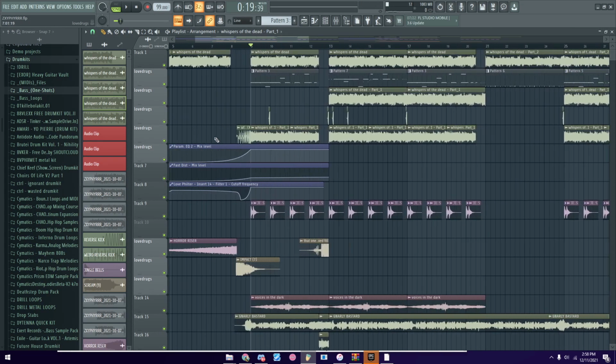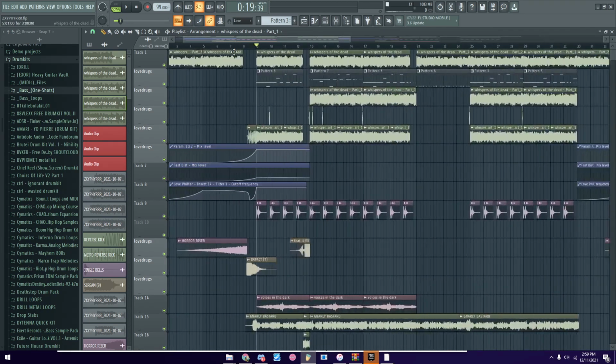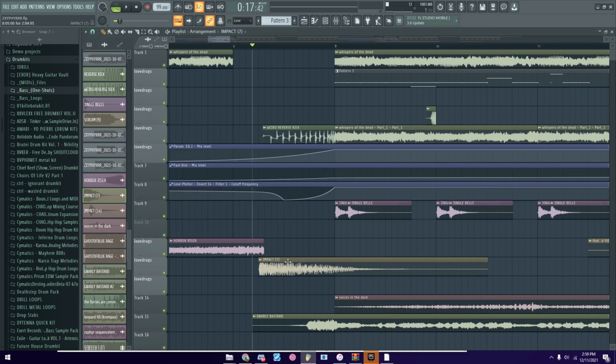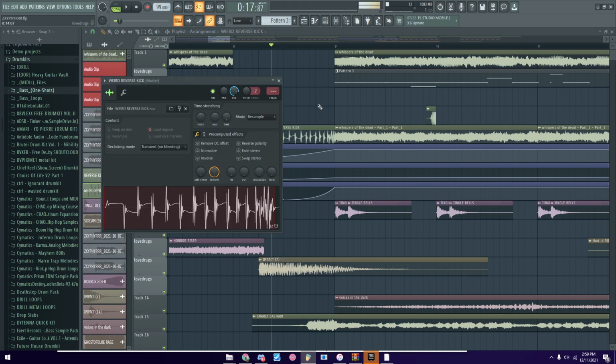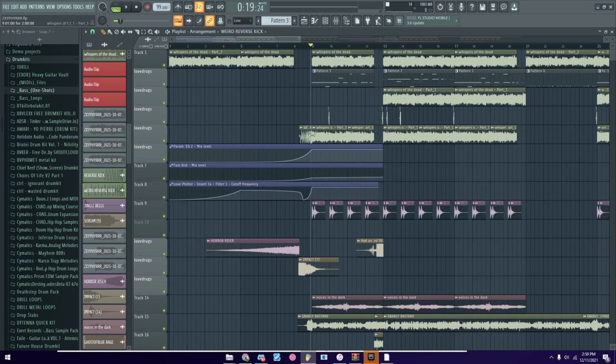And now I'm gonna get into the drums. The drums are very important. So first, I have a riser, and then yep, a regular riser, and then an impact, and then a reverse kick when it goes into the drop. This adds a cool clipping sound to it.